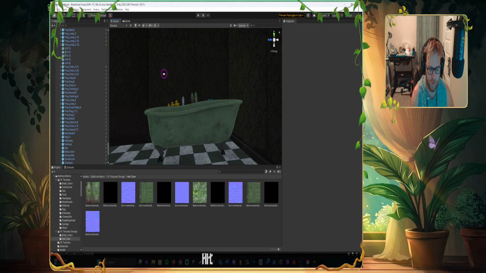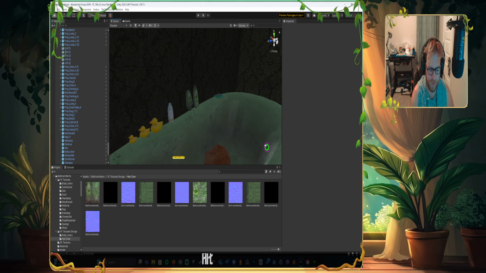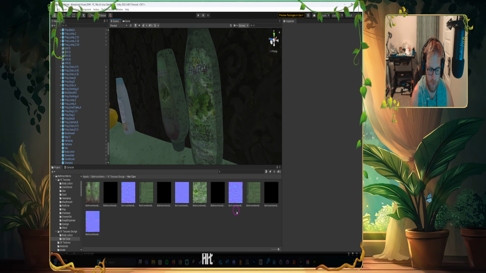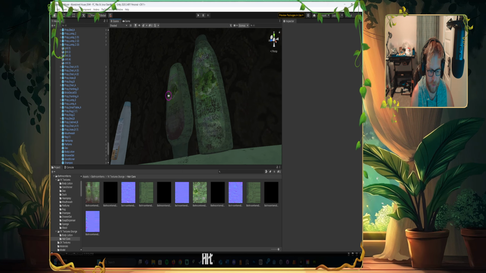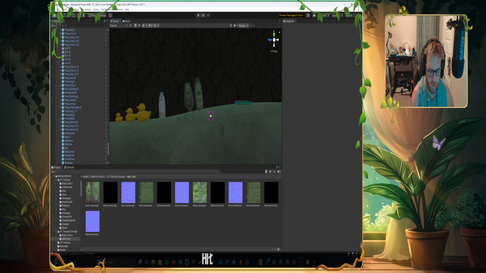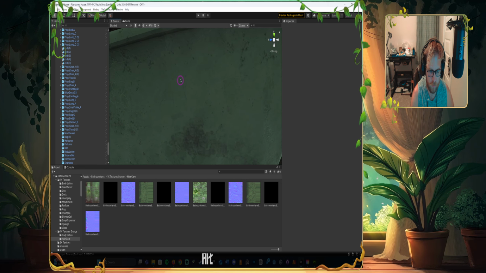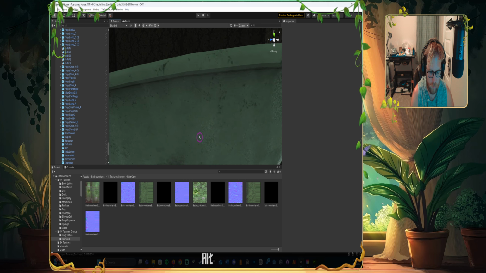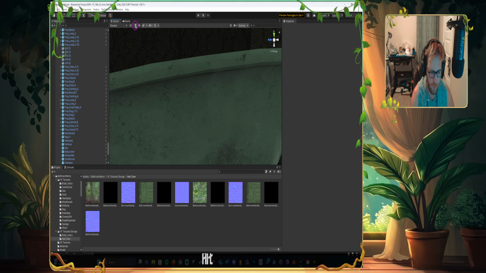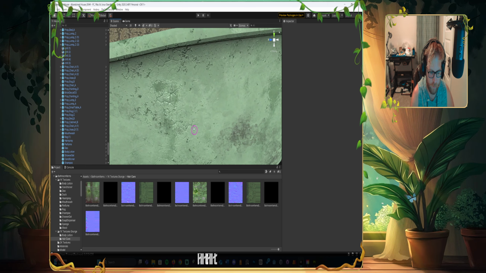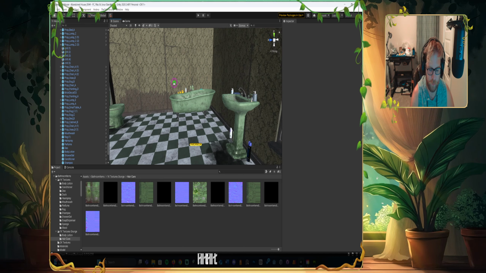They're pretty far away, like you're not gonna see them up close anyways, but still helps to add to the effect. Oh, there's the crack.